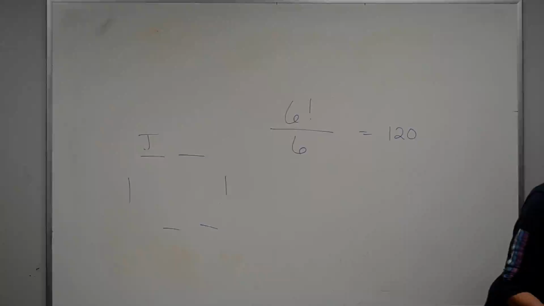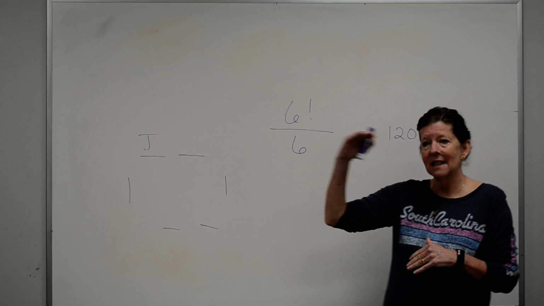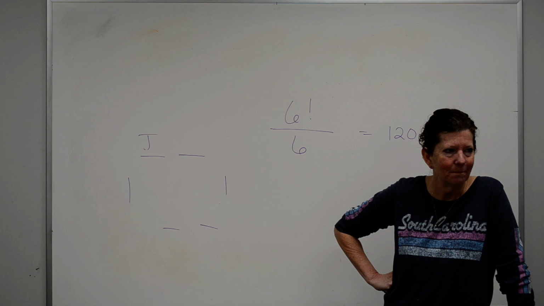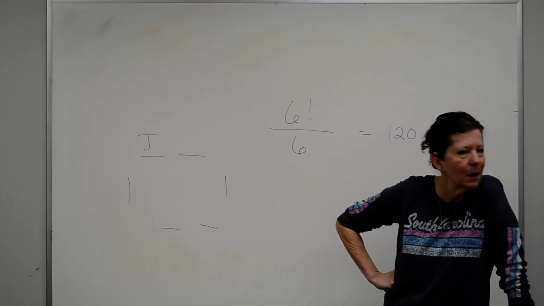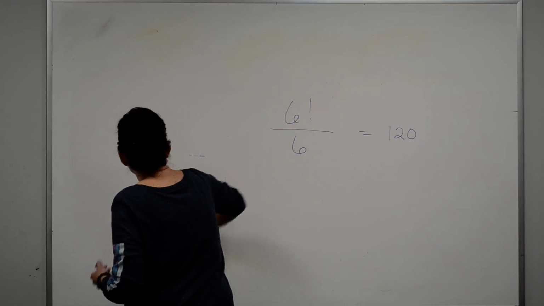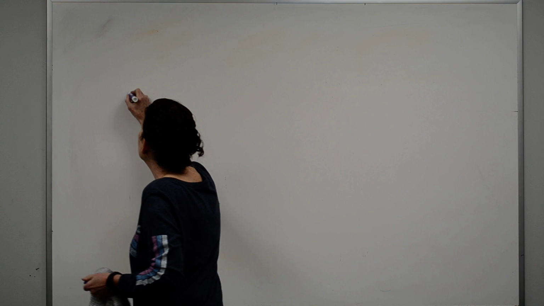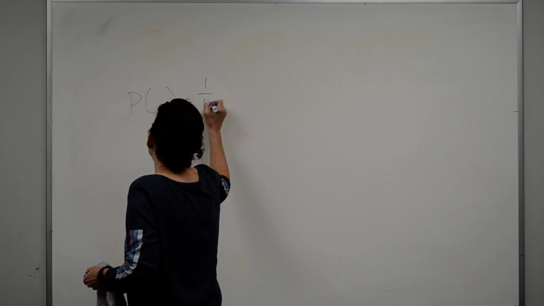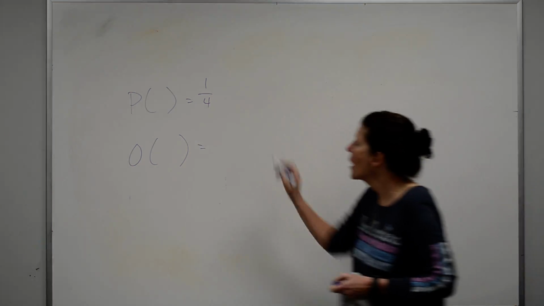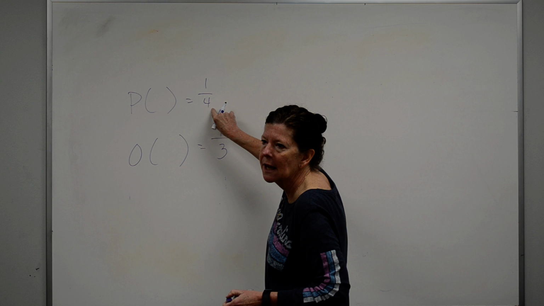Then you got to the part about probabilities. Probability, remember, is success over total. But we also talked about odds at the same time. How are odds different than probability? Odds are success over failure. So if they give me 1, I should be able to supply the other one. So if I said the probability of something is equal to 1/4, what would be the odds of that same thing? 1/3. The top's going to stay the same. The bottom's going to be whatever I have to add to the 1 to get my 4.